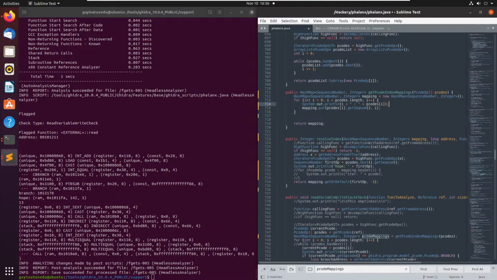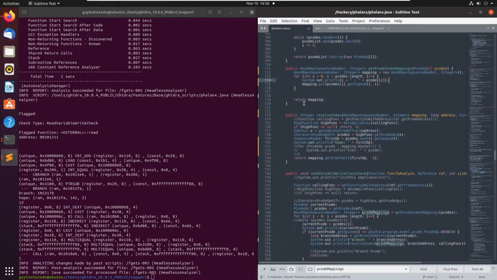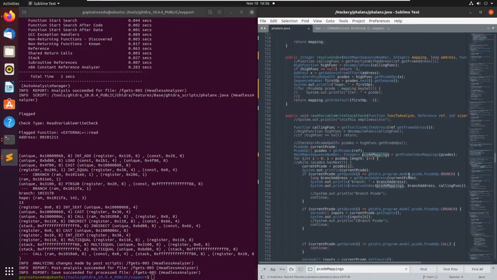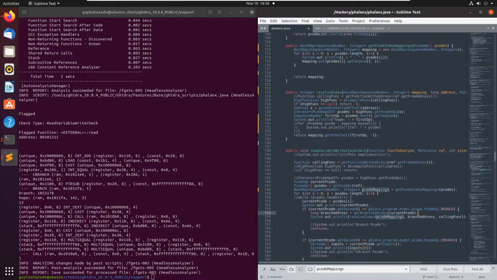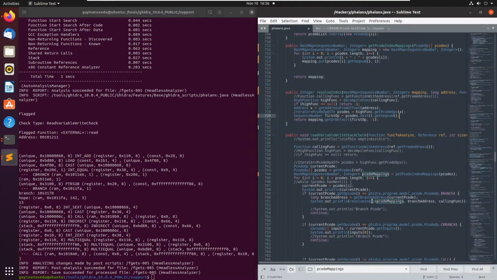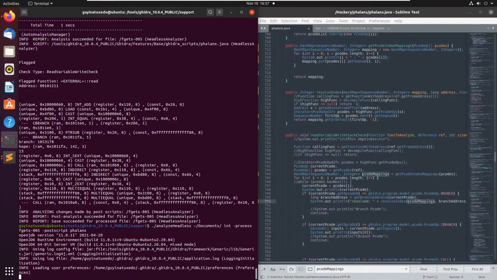This will print out all of the P codes and their associated index. Don't need this print statement, let's get rid of it. Don't need these print statements. And you can add a result plus. Okay, let's try running this and see if it gives us the value we need.